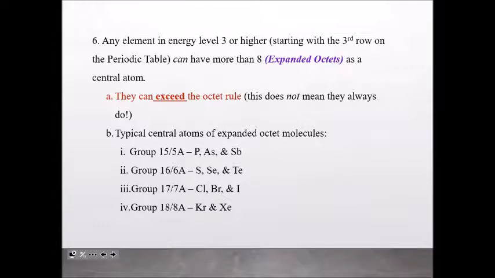Sometimes krypton and xenon will also engage, even though they're noble gases and they already have 8, they will form compounds with expanded octets as well. So if you're looking here, these are the groups that are usually the central atoms on these expanded octet ones. And if they are in the center, they follow totally different rules than before. They are going to have more than 8. They could have 10, they could have 12, some of them have 14, depending on extra lone pairs. So let's go ahead and take a look. They're going to exceed the octet rule. That's because they have those extra orbitals, so they have the ability to pack in more than needed.